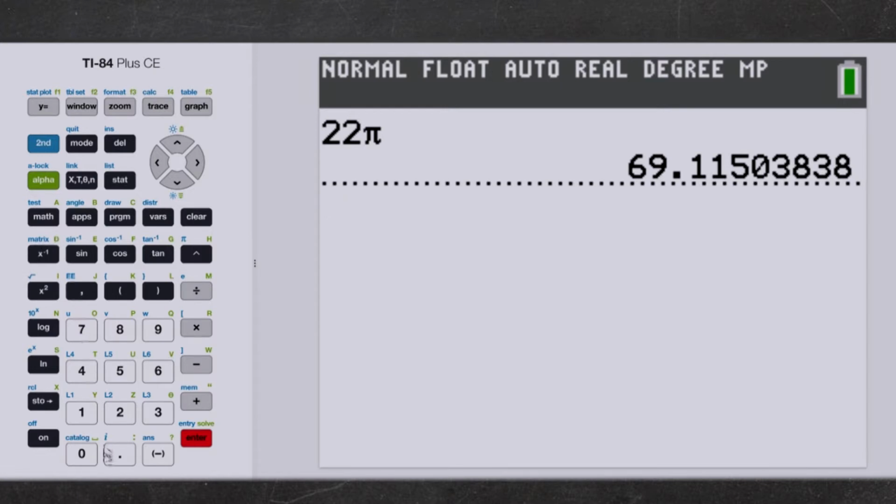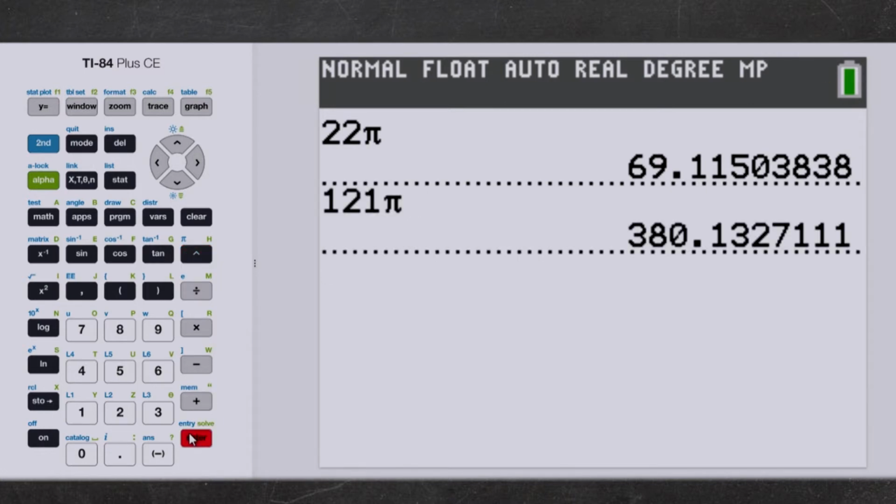So how about our area? Let's go with 121, and we're going to multiply it times pi. Again, notice what I did on that. I pressed second, and there's a little blue pi right there. Most of you say, I can't even see what you got there, Ernie. It's a little blue pi right there, and press it next to it. It looks like pi. There we go. Now we'll multiply it out. My goodness, a lot of area in that circle. Oh goodness, 380 square feet with a little chunk over it there.